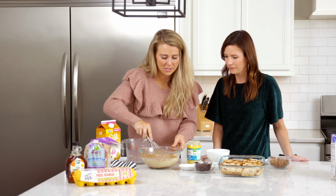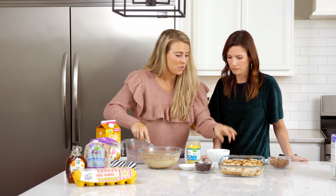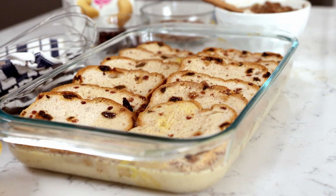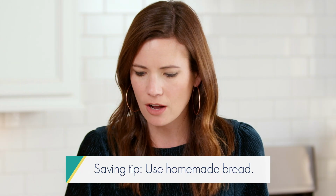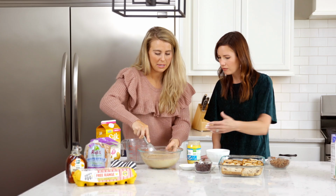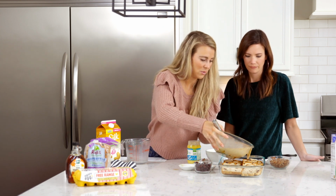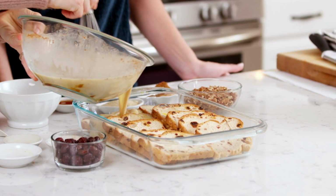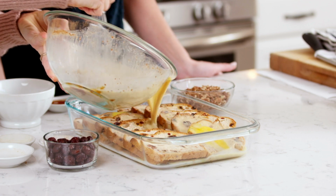Okay, so after this is whisked, we'll give that a good whisk. We would pour it over this. I used a gluten-free cinnamon raisin bread. I just found it at the regular grocery store in the frozen section. But like I said, you could sub any bread that you wanted. Which is easy. All this is so inexpensive already, right? Exactly. Not pricey. What's nice is you can really customize the ingredients to what you already have. Absolutely. So that pours over there, and you'll just want to make sure that all the bread is soaked.